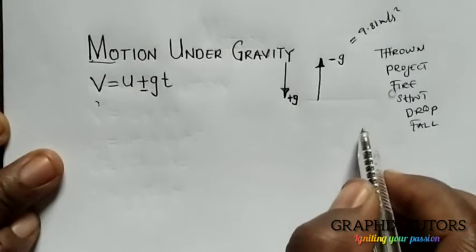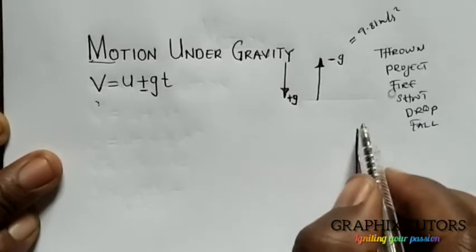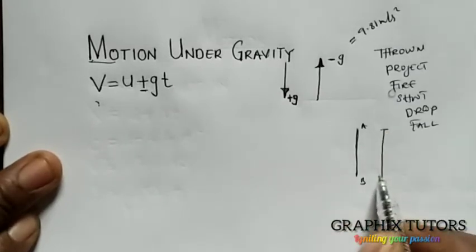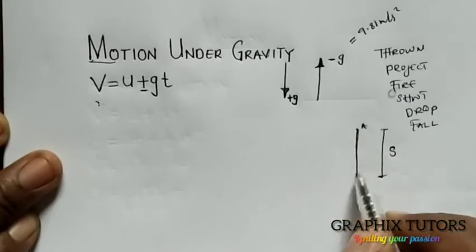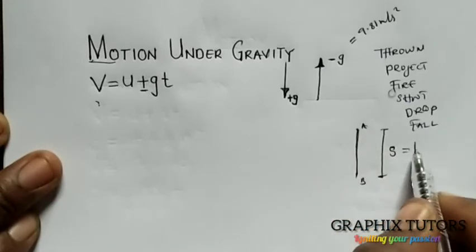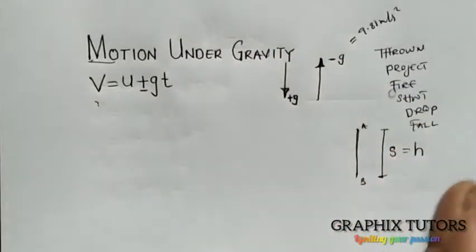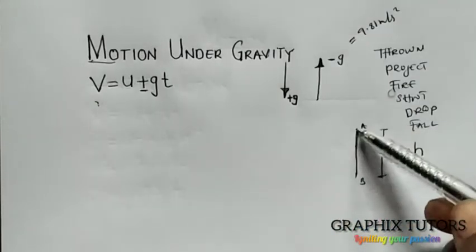If I drop an object down this way, this is point A and point B. From here to here, we'll call it our S, our distance traveled between A and B. Now it's also called H, we call it vertical distance. But if I turn it the other way around, it will become horizontal. So since it's falling from up, the distance from A to B is called h.